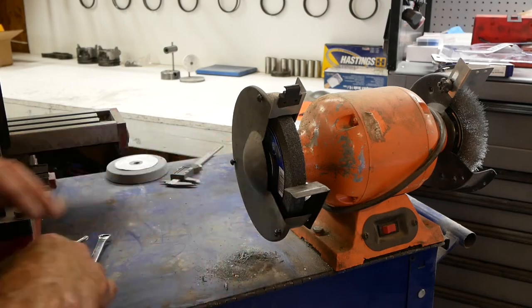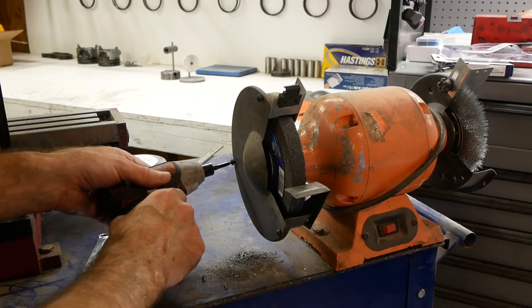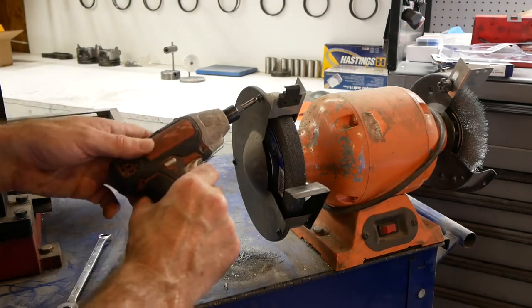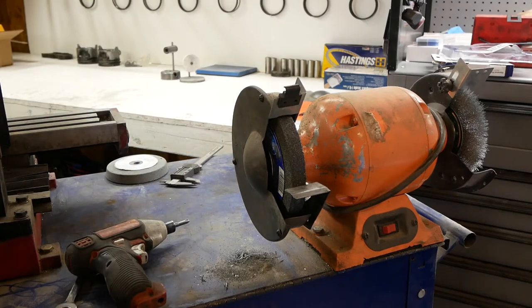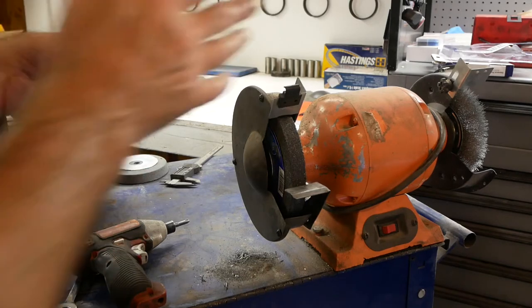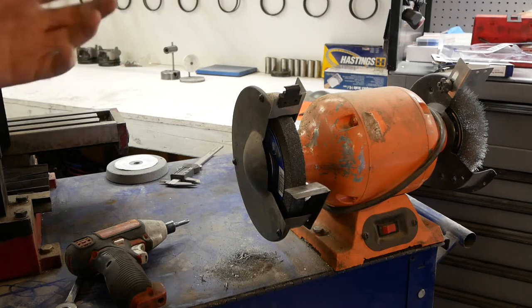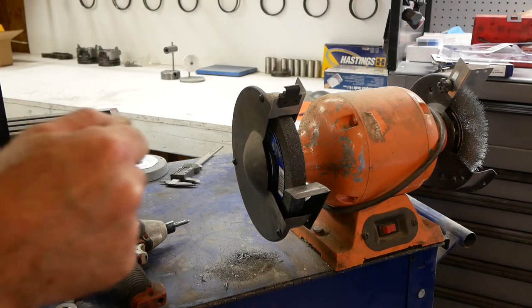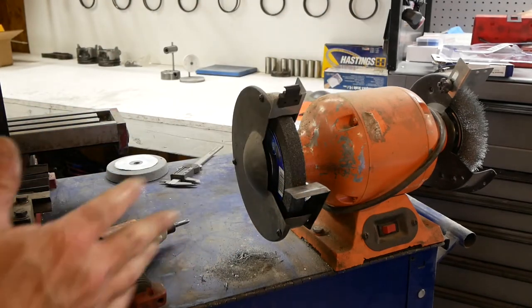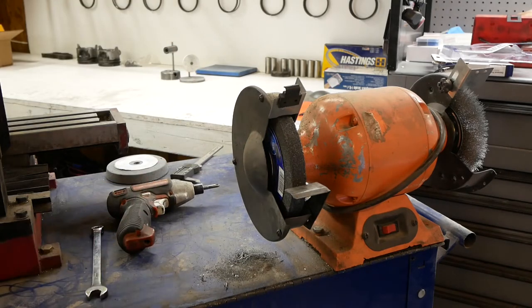So it's ironic to me that some safety equipment, at least in my eyes, makes the tool more dangerous than if it didn't have it. I'll give you an example. A circular saw that has the guard that you have to lift out of the way in order to cross cut a board. To me, that doesn't make sense, because now you're occupying one hand in order to move the safety item out of the way, because if you don't do that, you can't push the guard out of the way, and it messes with your cuts. So sometimes the safety equipment goes overboard, but it is what it is.